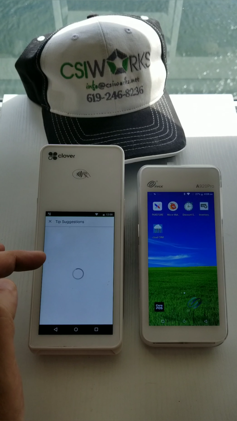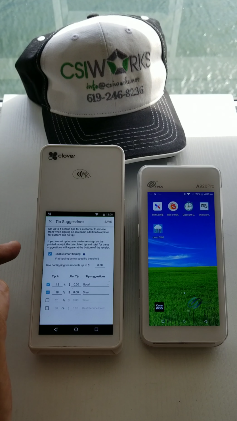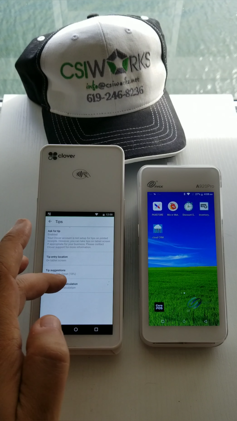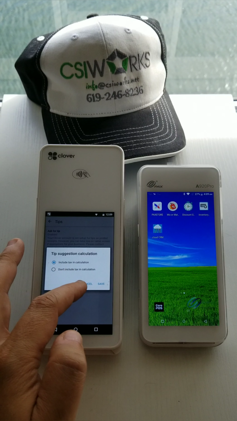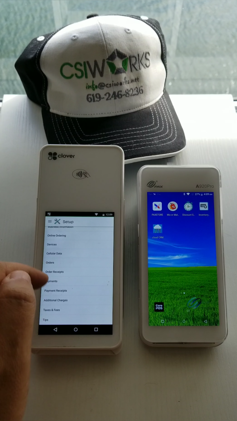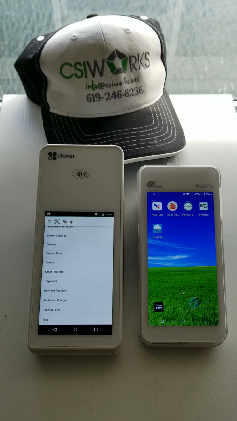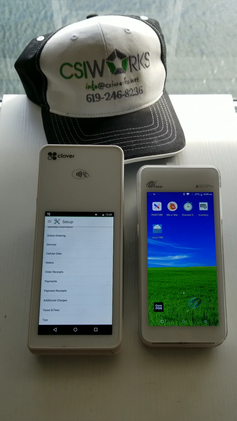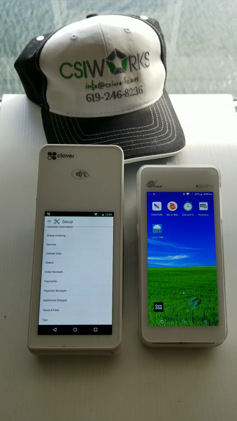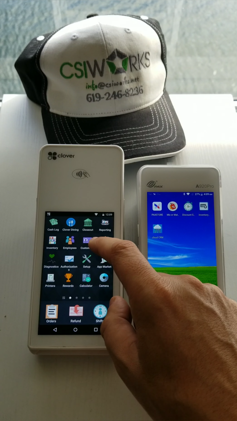You have the suggestion mechanisms, and there they are. And you have the include tax in calculation or don't include tax, so above or below tax line, basically for tips. Same thing. So the only difference is the device management, right? So we are doing it across the board, and Clover has the capability to force devices to function a certain way. This is what it looks like during checkout.